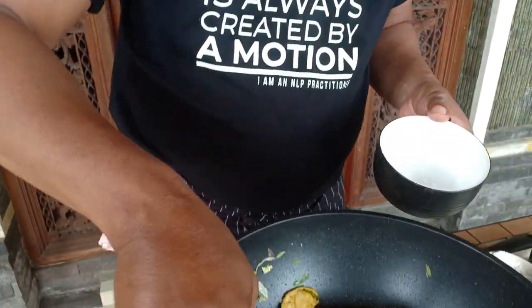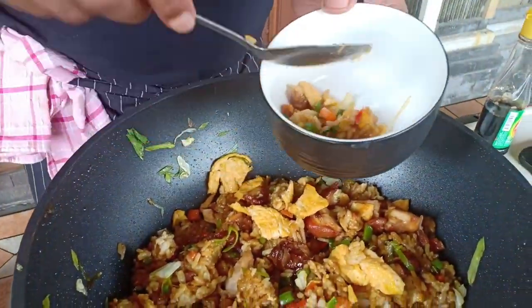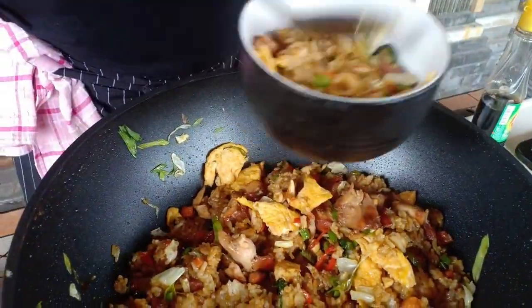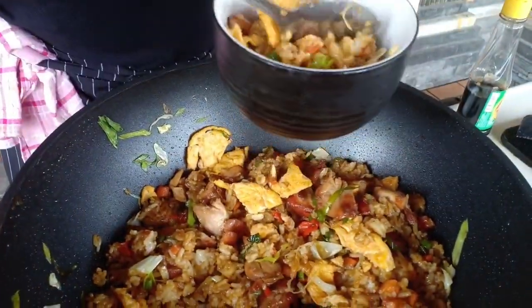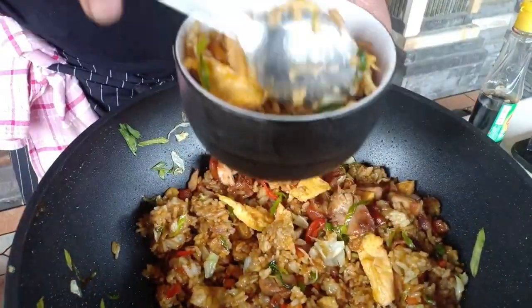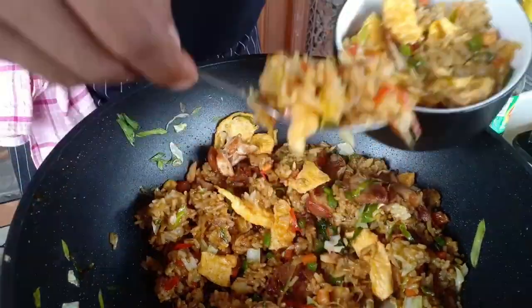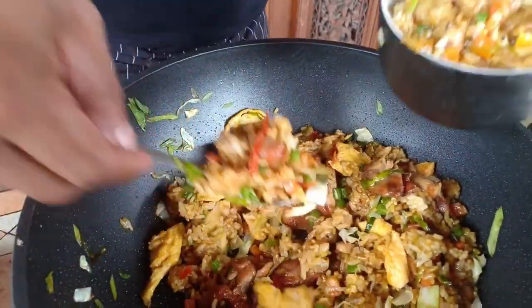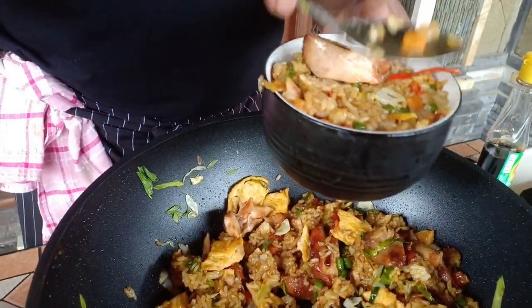Now it's time to eat. Okay. Put nasi goreng into a bowl, a small bowl, or if you really need to do it. But if you don't have to do it, you know, just put it on the plate. But I like it slightly look a little bit professional, even though you're cooking at home.